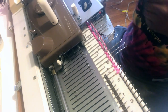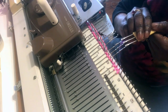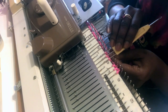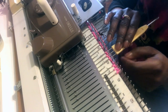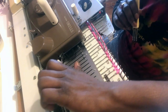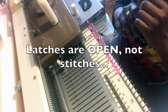I've got my tool and my latches are going to be open on my needles. I'm going to push in. Okay, so now the stitches are on the tool. Then I'm going to pull back out so the stitches are open and my yarn is laying in the hooks. My yarn is in the hooks.